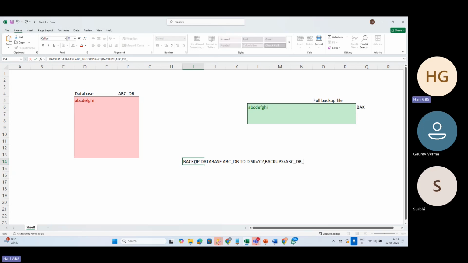Then we will follow naming convention. So database name, instance name, then date, what is today, date 22/05/2025, then timing 14/20. This is the naming convention generally people follow. If you execute this statement in Management Studio, all the data from database will be moved to backup file. Is it clear?